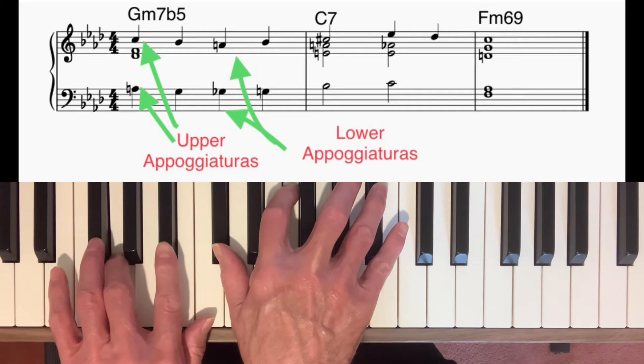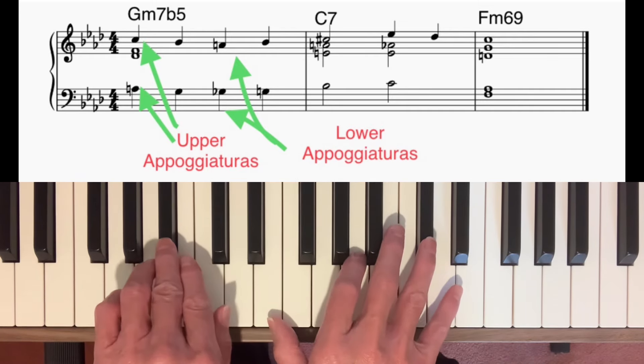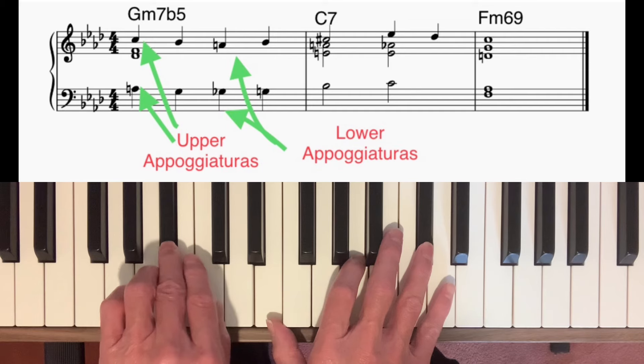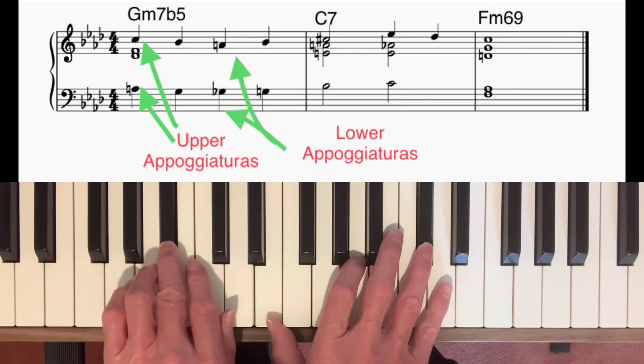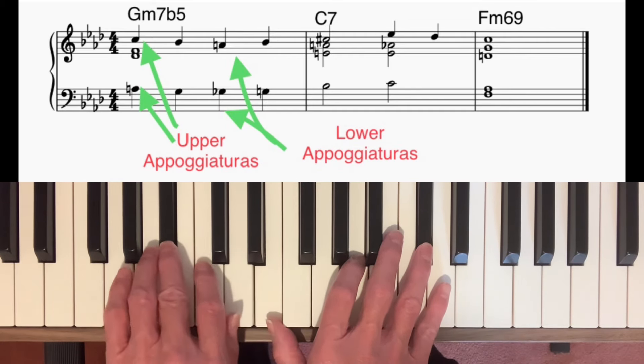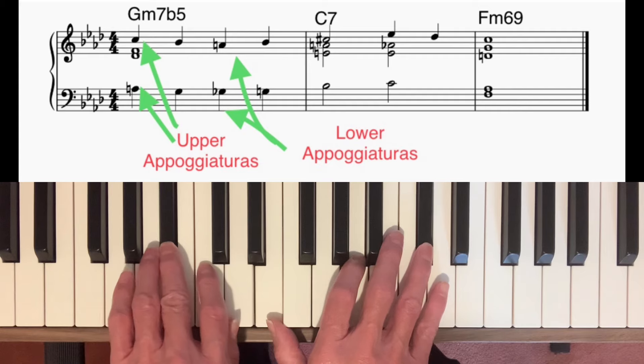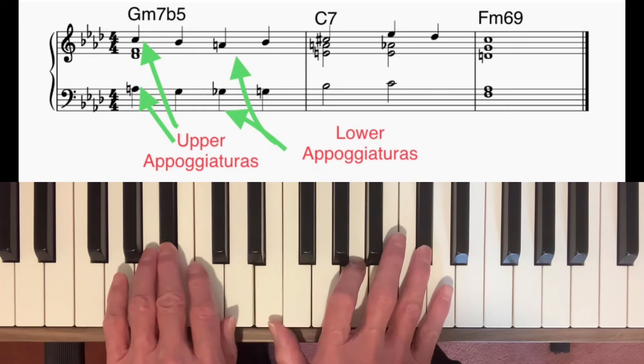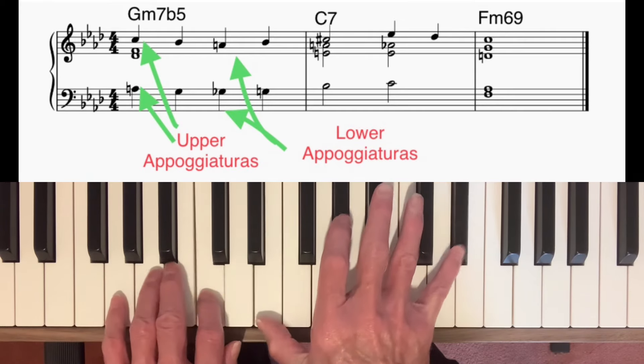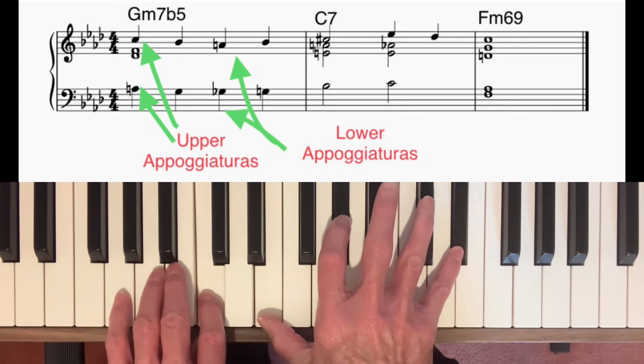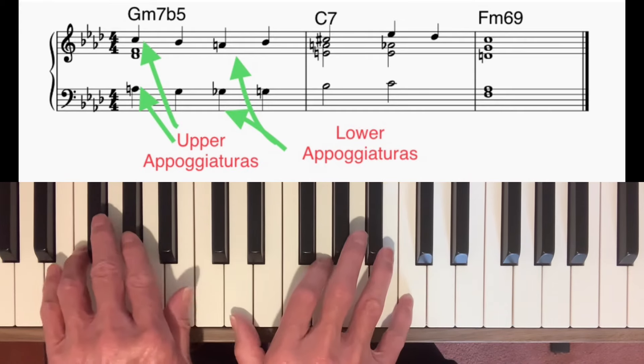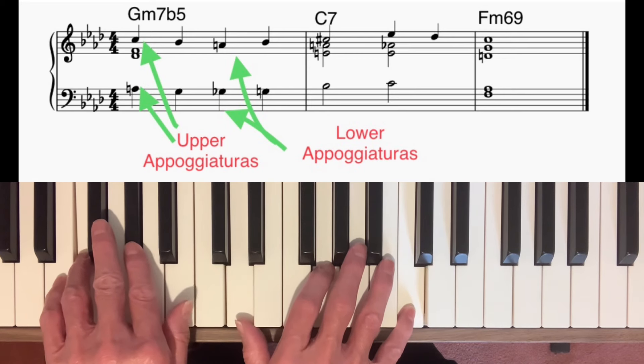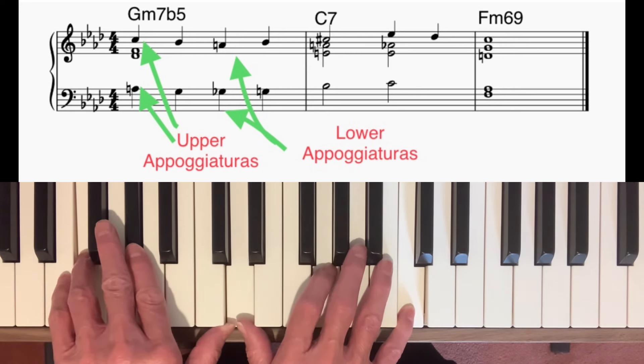When I went on to the C7 chord, I played that voicing, which is the one that I was talking about at the beginning of this video and that I explained in the last video. And again it creates a very nice colourful tense sound. And then I went on to a sharp 9th, flat 9th, going to a tonic minor, an F minor 6 chord with a 9th as well.